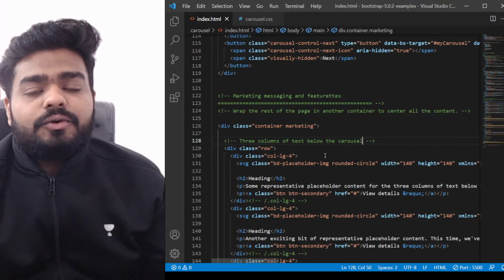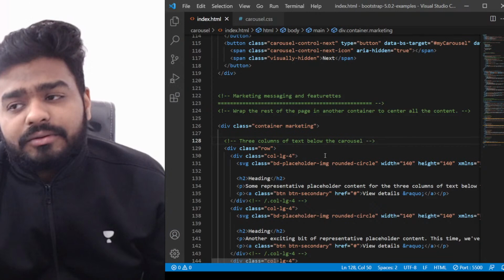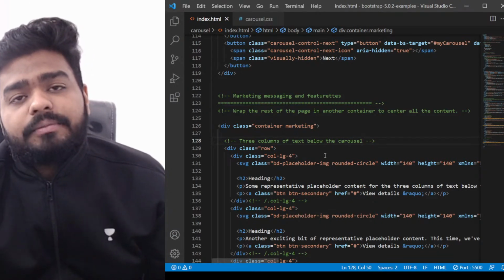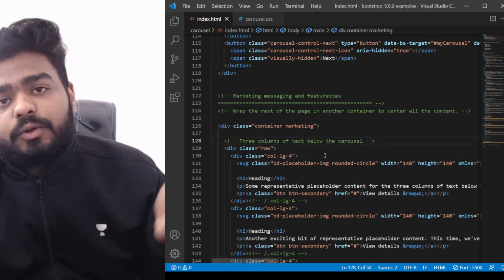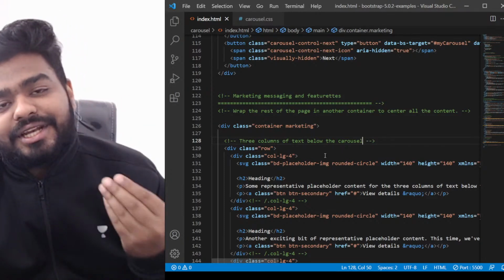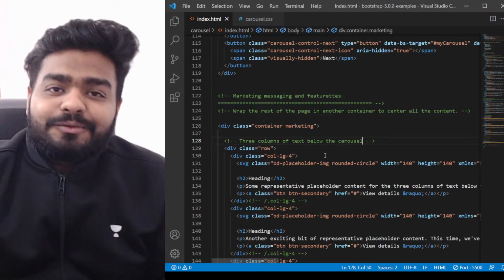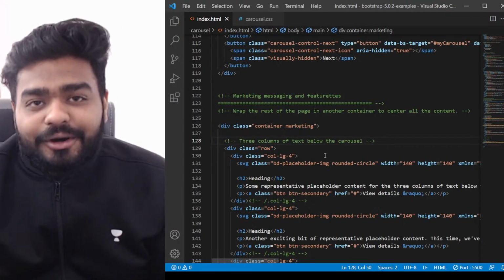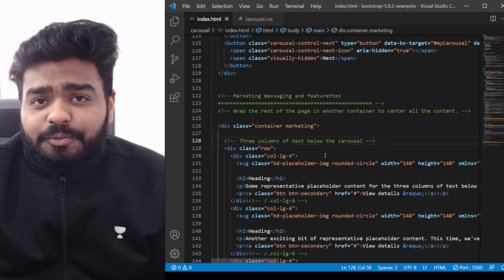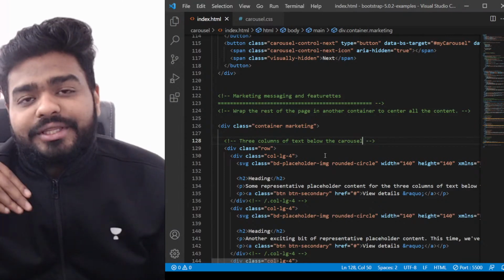Nobody is going to ask you everything, because this needs a lot of practice. Even if somebody is working with Bootstrap in a developer position at a very good company, they are using Google. You must know that, right? Nobody knows each and every concept. They are googling it, going to websites like getbootstrap.com, or maybe Tutorials Point, maybe W3Schools, any kind of website, and then they are doing the project.